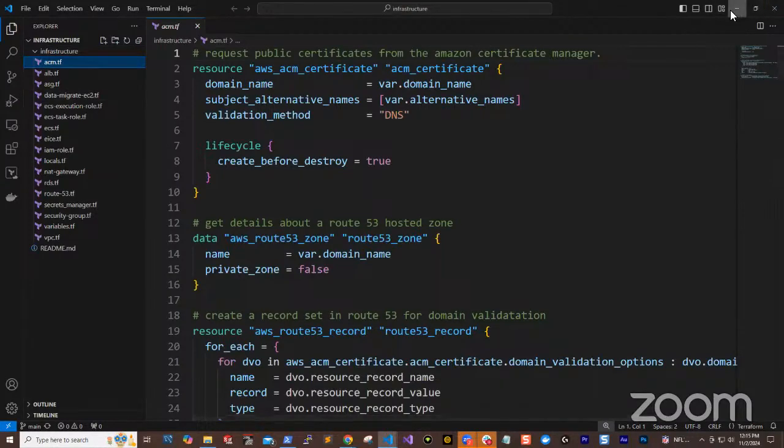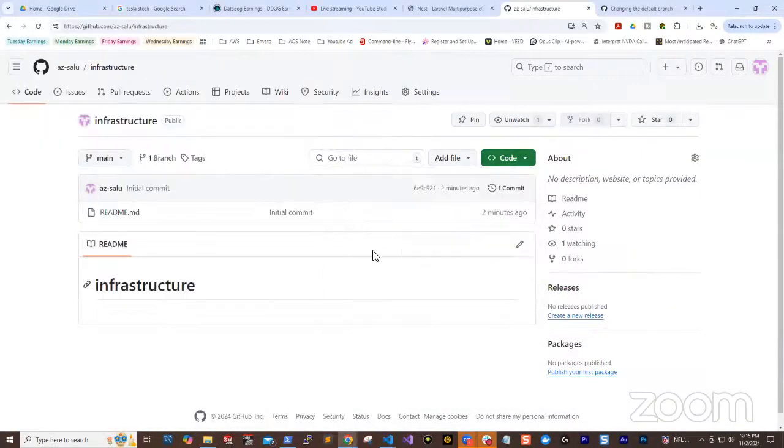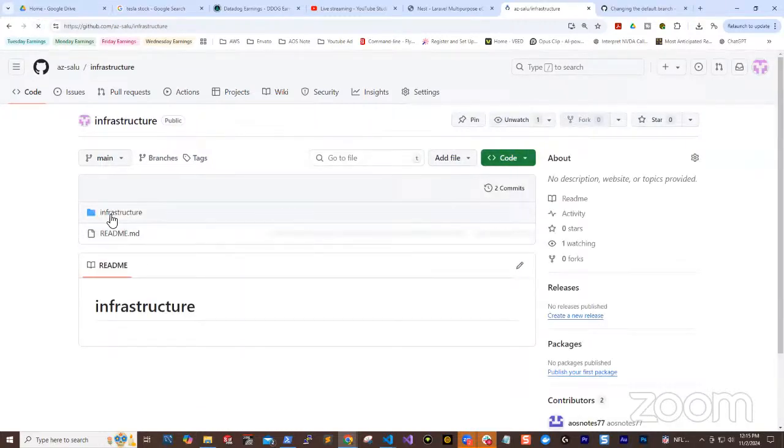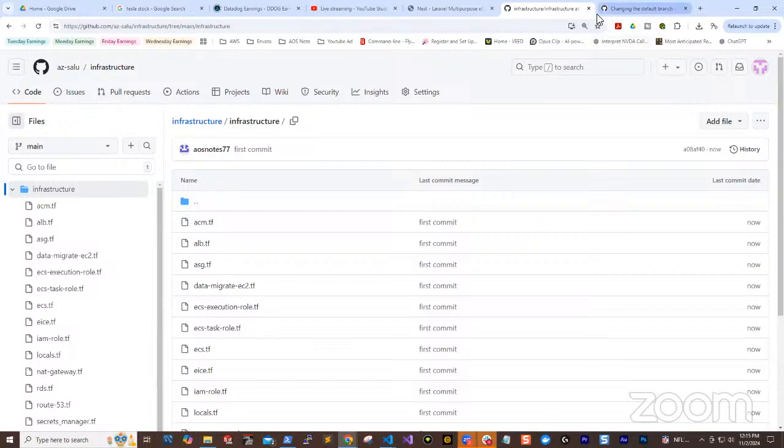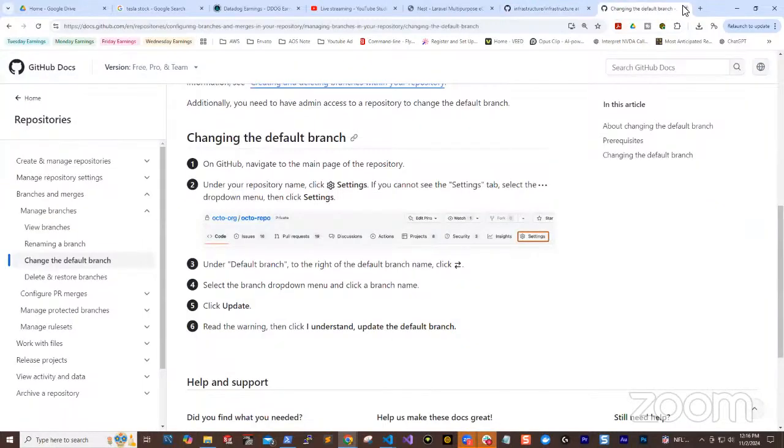So I'll push my code, right? It is in my infrastructure repository. If I refresh, you can see it there, right here, right? So we know this repository is always going to stay the same. So we really don't need to do branching on this one because both prod and dev will be getting their code from here. So we don't need to create any branch from here because this is going to stay the same.